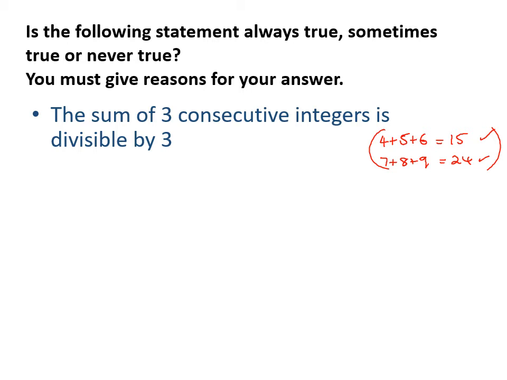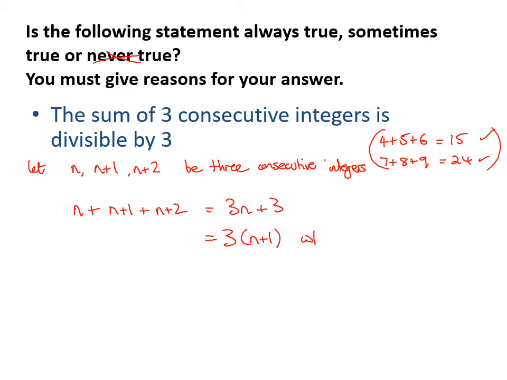It might be that, so certainly here we might think that it is sometimes true or it's always true. We can cross out never true. So how could we potentially show whether it is always true or not? We would want to go to our algebra. So consecutive integers, so let n, n plus 1, n plus 2 be 3 consecutive integers. And then we just do a simple algebra, add them up. n plus n plus 1 plus n plus 2 would be 3n plus 3. And then factorize out that 3 and we can then state which is always divisible by 3 because it's a multiple of 3. And therefore it's always true.